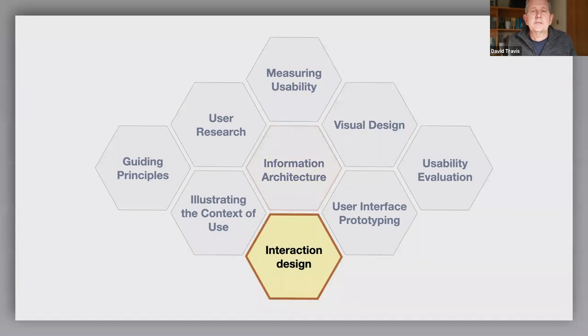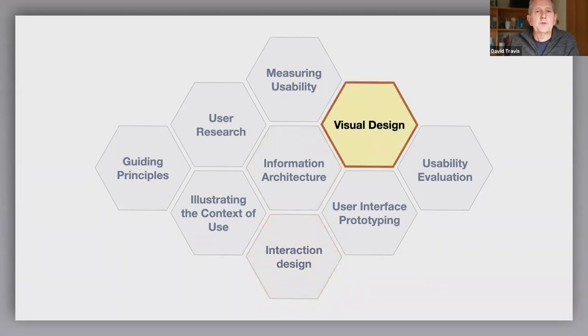And then the syllabus covers interaction design. It describes different user interface patterns. It covers best practice in the use of user interface controls like checkboxes, radio buttons, drop-down menus, and so on. The next section of the syllabus covers the core principles of visual design and how they can be used to remove clutter from user interfaces and so make things look simpler on screen. And it also describes the main eye-tracking gaze patterns that have been discovered when people are viewing web page content.